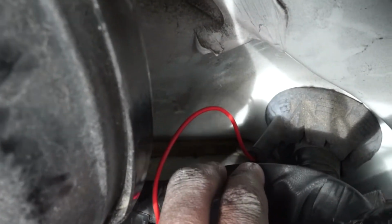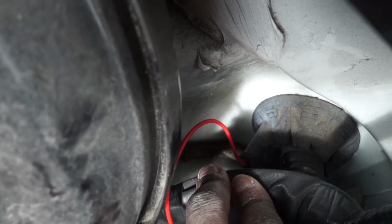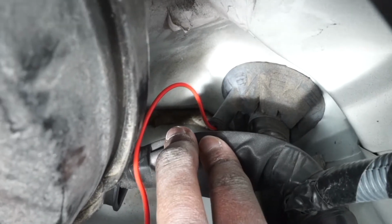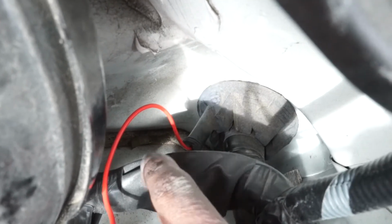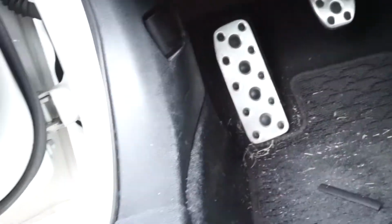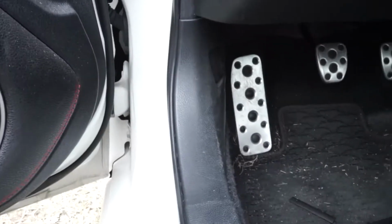Okay, now that that's threaded through the firewall, we're going to go inside and start installing the switch and other components to finish this install on it. And as you can see, there's the wire sticking out coming in from the engine bay through the firewall into the interior. So we're going to take all this stuff off so we can get access to this bad boy right here.